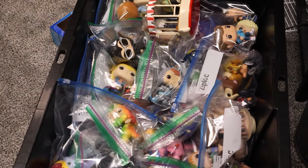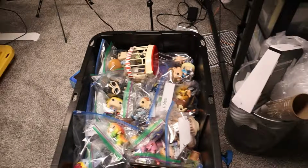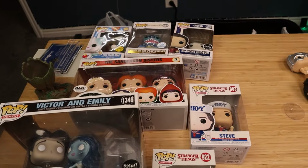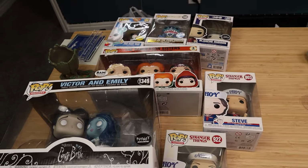So I organized a good amount of those out-of-box Pops, guys, into different sets. If there was a single one that I felt like was worth keeping, I put it in an individual bag. So you can see them all right here. Definitely there is a lot of layers. I don't want to go through them all, but it's looking a little bit more manageable. As far as Pops with boxes go, these are the ones that I feel like I want to keep around and see what we can trade for, to get some value back in the Complete My Collection budget.